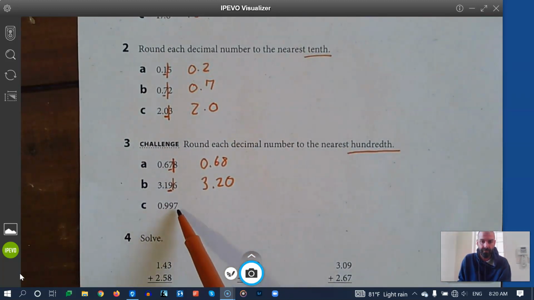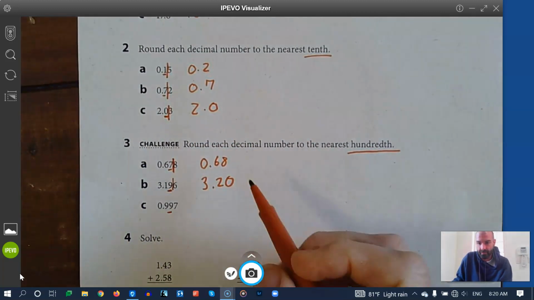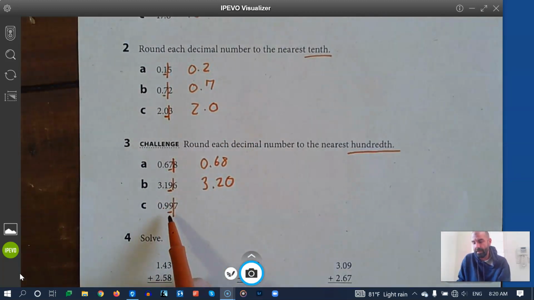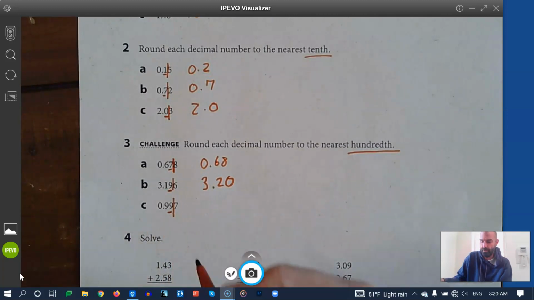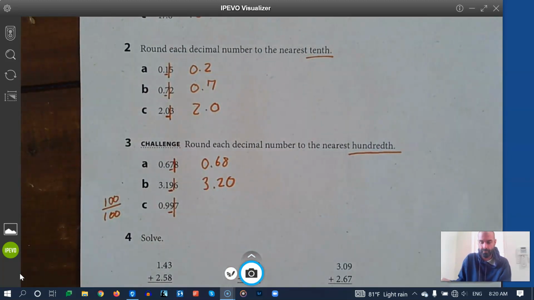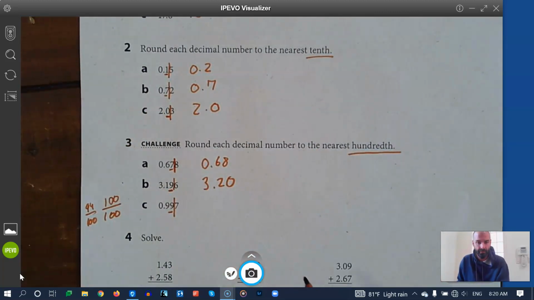Last one here, we have this number. I'm going to solve that in 3, 2, 1. Looking at the hundredths again, it's a 9. Ooh, I see some other 9s starting to stress out. What does that mean? I'm looking next door. So what am I in between? I am in between 99 hundredths and 100 hundredths, which is also 1. 100 hundredths is 1.